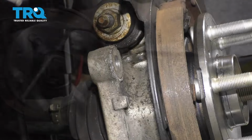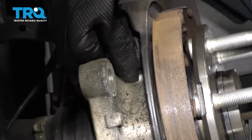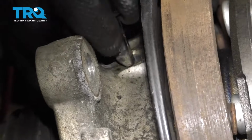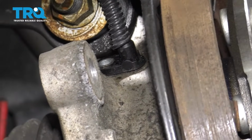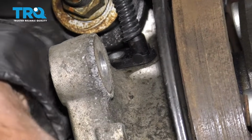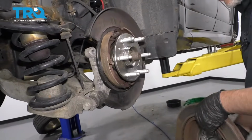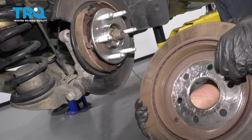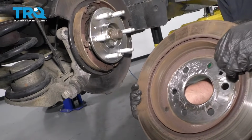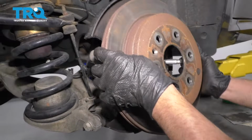Perfect. Now we can take the wheel speed sensor and reposition that into the knuckle. And take the bolt, get the bolt started, and snug that up. That's good. Now if you had any rust on the back side of the rotor, you're going to want to clean that up either with a wire brush or a scuff pad. And line this up.